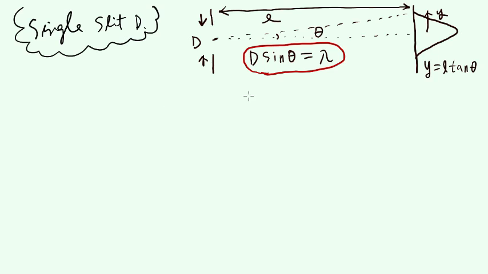Let's ask one question here. For a given wavelength lambda, in order to have less spread on the screen, do you need a large d or small d? What's the answer? And the answer is, of course, large d. That may be a little bit counterintuitive, but that's what it is. If you want to have a sharp spot on the screen, use a big slit width. If you want to have a very blurred image on the screen, use a very small d.